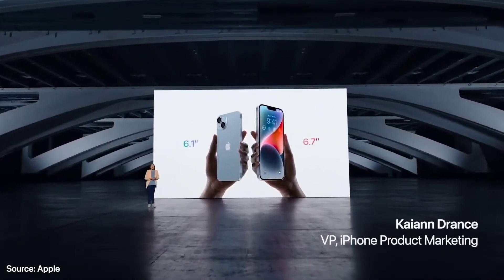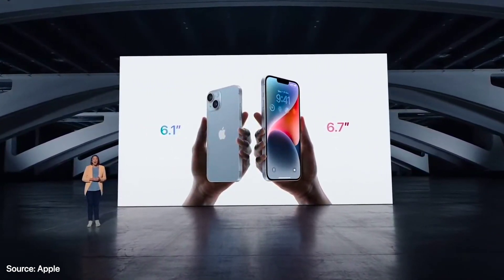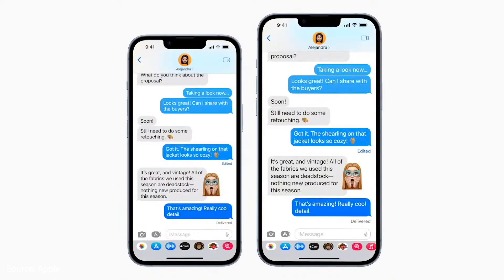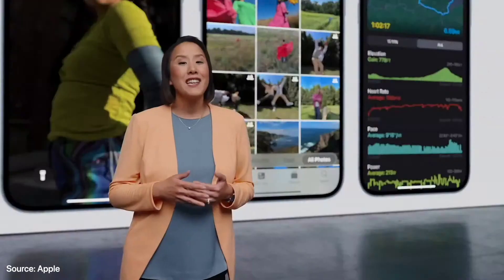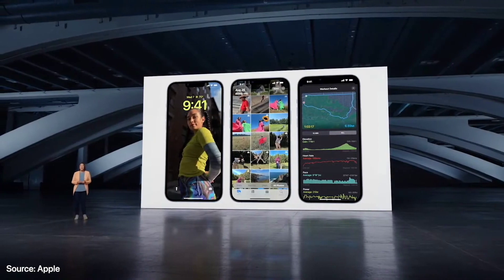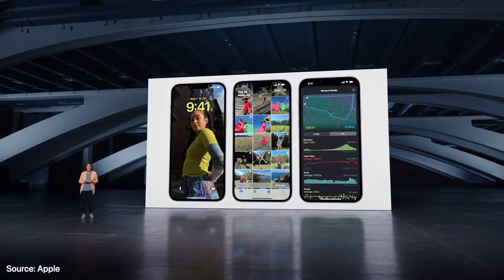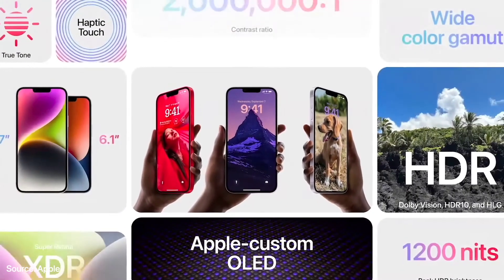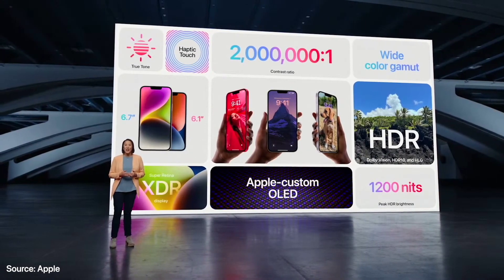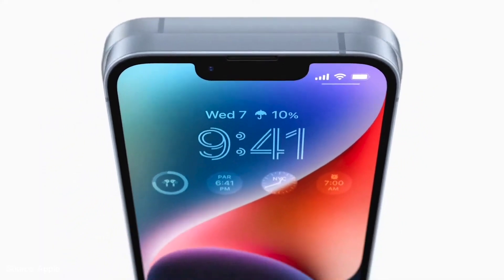The popular 6.1-inch size of iPhone 14 is joined by the new, larger 6.7-inch size of iPhone 14 Plus. With a larger display, you can enjoy more content when browsing the web, see more text or larger text. It looks great with the incredible features of iOS 16, like the new lock screen and iCloud shared photo library. You can even get more workout details in the fitness app with the new enhanced workout summary. Both models have the gorgeous Super Retina XDR display with OLED technology supporting 1200 nits peak HDR brightness, 2 million to 1 contrast ratio, and Dolby Vision.